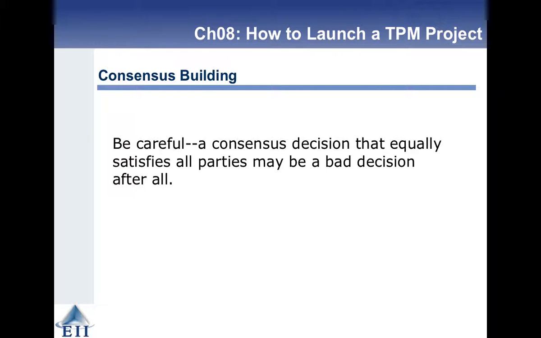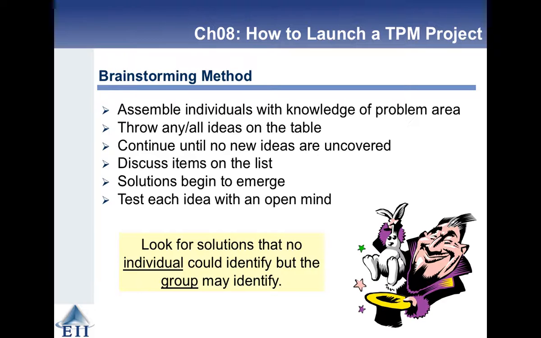Sometimes consensus building is a good idea, but be careful. Just because it satisfies all parties, it can be a bad decision. There's a thing called groupthink, where people within the group all of a sudden decide that one thing is the right thing to do, whereas if somebody outside the group had given them some information, they may have realised it was a bad thing. Groupthink is a well-documented behaviour amongst groups of people.